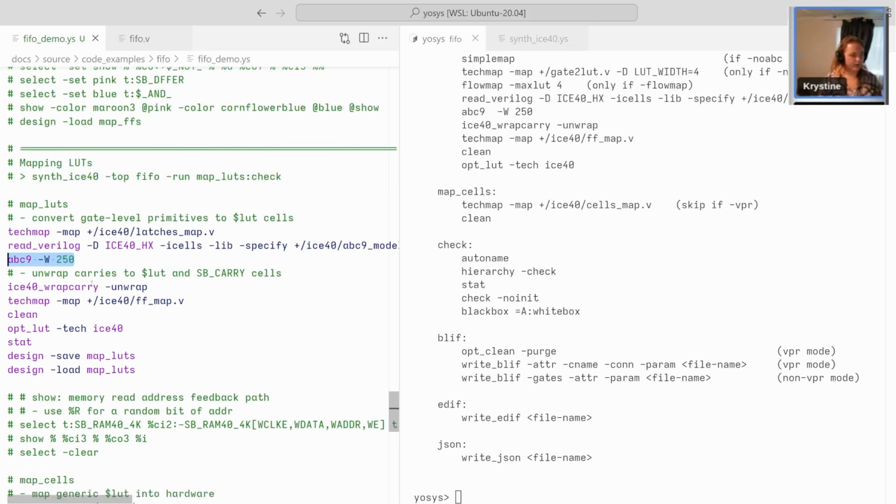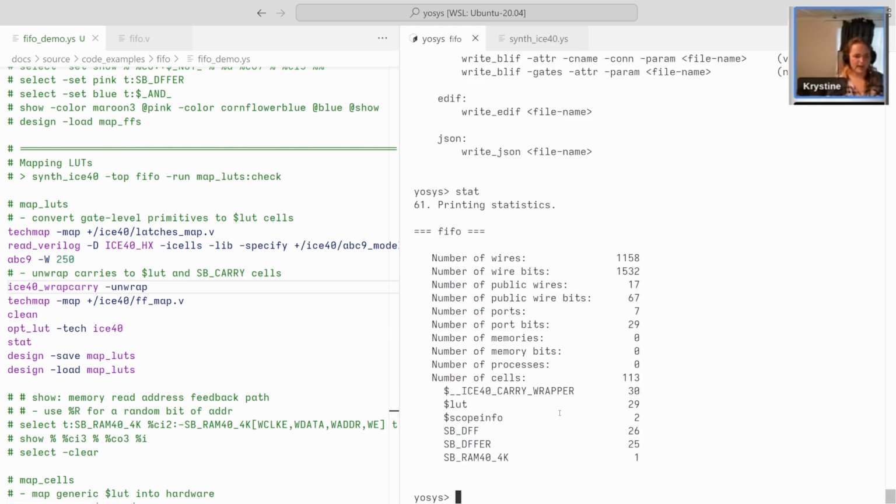But the next step we want to do is unwrapping our carries. If you remember, we have these ICE40 carry wrappers, and those are the abstracted representation.